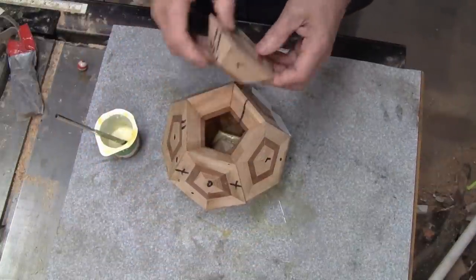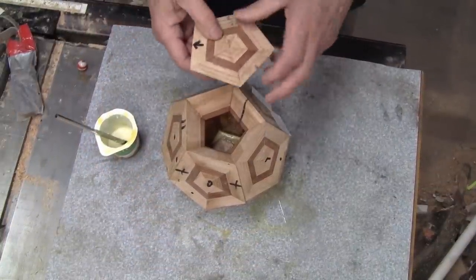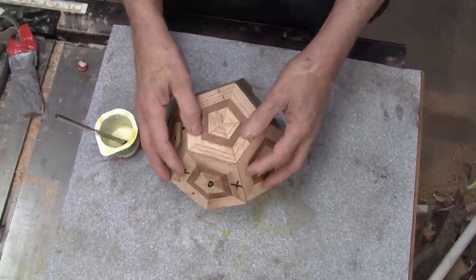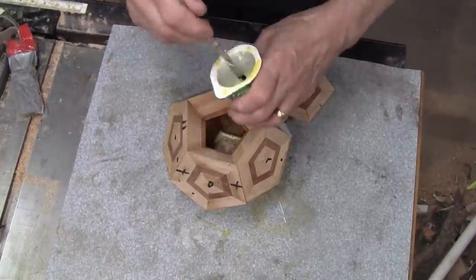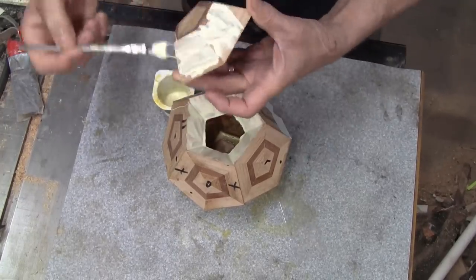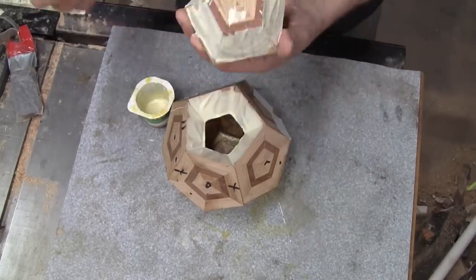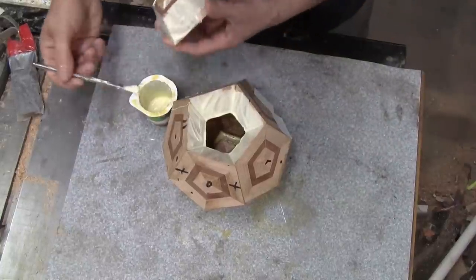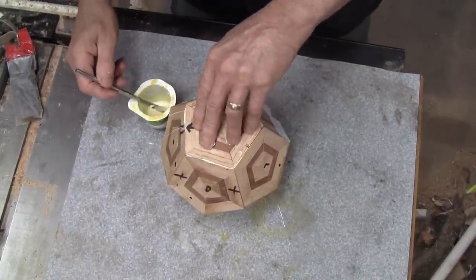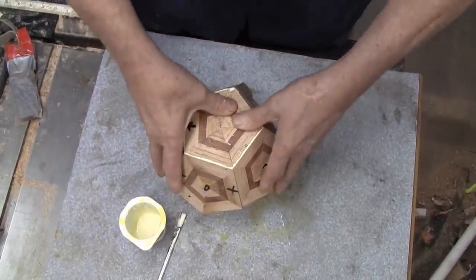All right, last piece. This one I had to do a little custom fitting on it. The rest of them I didn't. Goes in there pretty nice. I can see a good join up on the top. Okay, here it goes. I like to see the glue squeeze out like that.